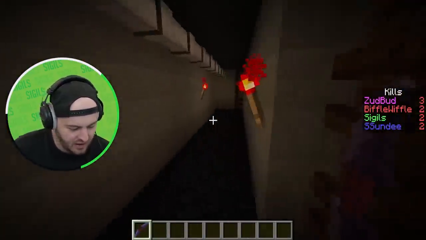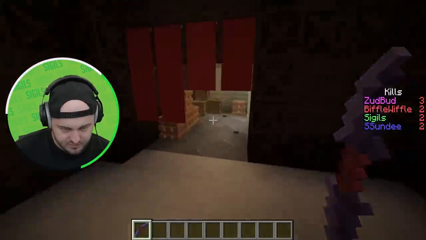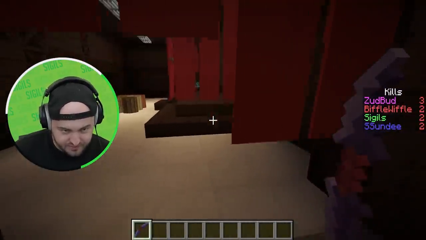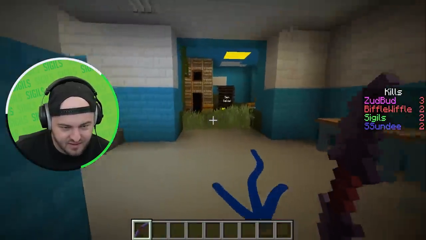How much time do you have? A minute and 15 seconds. Oh my god, you're really bad at this. Just uninstall. No, okay, I'm reinstalling. He's getting close. Ten. Nine. Is he really looking for a fire? What? Is he looking for something? There we go.